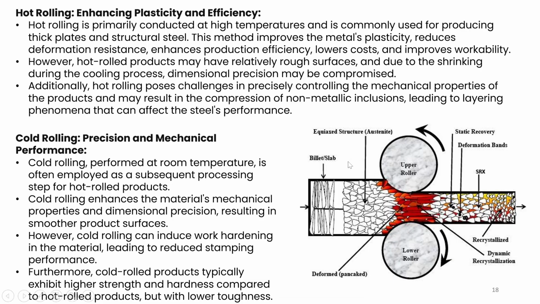Now, how will the microstructure change after rolling? Initially, if you are given either an elongated microstructure or an equiaxed microstructure, so an equiaxed structure of austenite, it will be changed into an elongated microstructure after it is put through rolling. And here we are providing heat through the rollers as well. So you are providing high temperature as well.